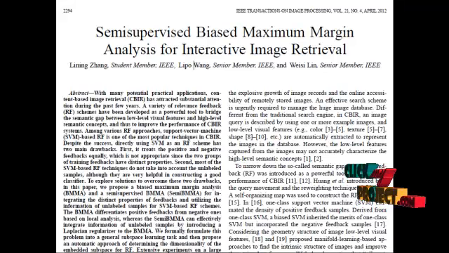Additionally, it is problematic to incorporate the information of unlabeled samples into the traditional SVM based RF scheme for CBIR, although unlabeled samples are very helpful in constructing the optimal classifier, eliminating noise and enhancing the performance of the system. To explore solutions to these two aforementioned problems in the current technology, the paper proposes a biased maximum margin analysis and a semi-supervised BMMA for the traditional SVM RF scheme based upon the graph embedding framework.